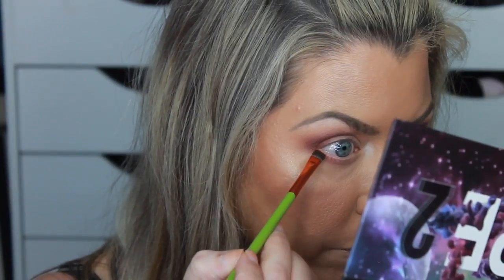Let's move on to the bottom, because sometimes I forget to show you guys when I do the bottom of my eyelashes. So I'm just going to take this Alamar Cosmetics flat shader brush, and I think what I'm going to do is go in with this beautiful shade right here, and I am going to stamp that really close to my lash line.